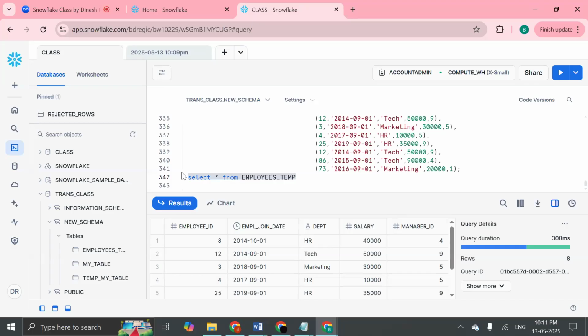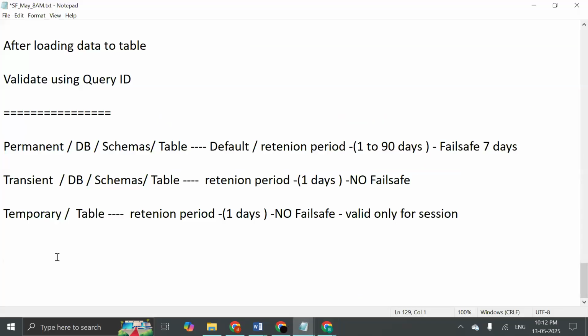Then why do we need to create this if it is getting dropped? If it is not visible, for example, if I create a table in our project, it has to be visible to all of us, right? If it is not visible to all of us, then what is the purpose of it? Let's take this scenario. Normally, let's assume we have a table. Now my manager said that I wanted to work on this table. I wanted to do some validation. I wanted to do some testing on this particular table. What I will do from the database perspective, as per the best practices, I will create a backup table.